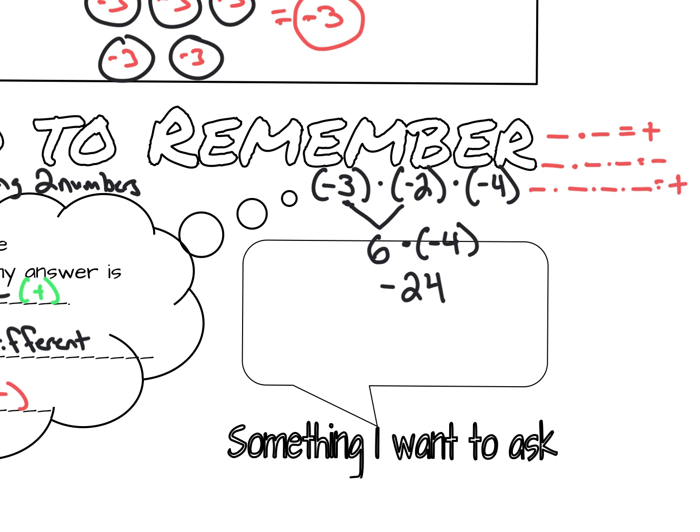So it goes every other, because every 2 negatives that get grouped together, so these 2 get grouped together and make a positive. These 2 get grouped together and make a positive, but then there's a negative left over. These 2 get grouped together, and then these 2 get grouped together to make a positive, and there's no negatives left over. So when there's an even number of negatives, it's a positive answer. When it's an odd number of negatives, then it's a negative answer.